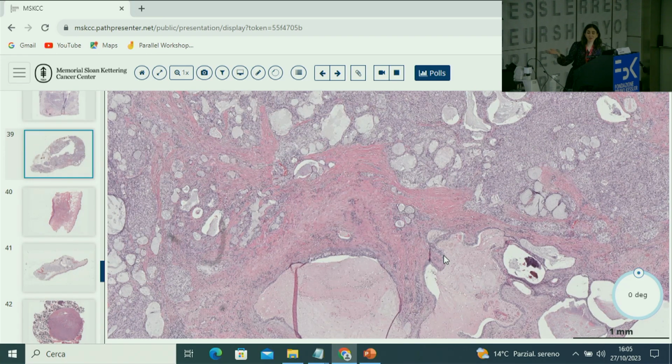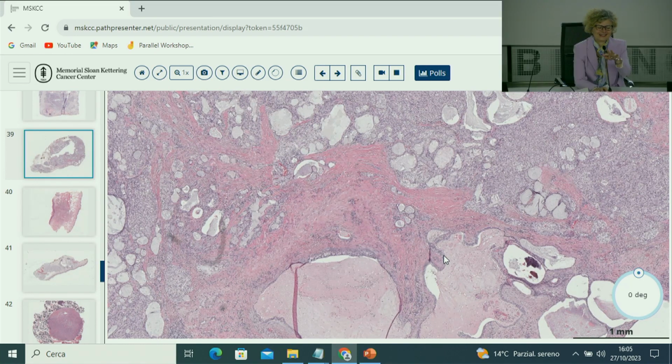However, we also did other stains. So when you have something that doesn't make sense, do a panel, exclude other possibilities, think about the differential, and if you have access to molecular, do the molecular, because what if it's something else? Yeah. So now can I have the official agreement to ask Giovanni to do MAML2 on the preoperative biopsy? Everybody heard him. He said yes. So it's official.